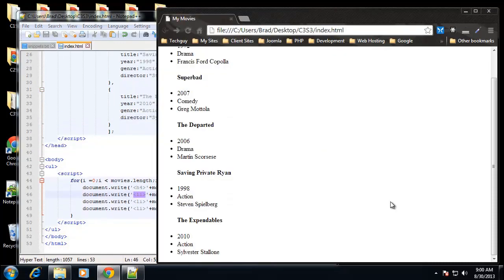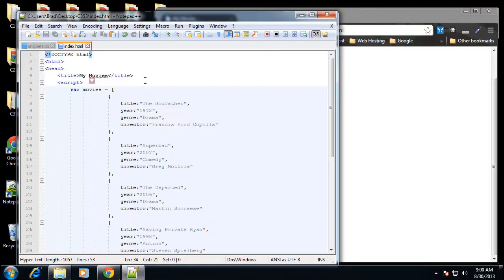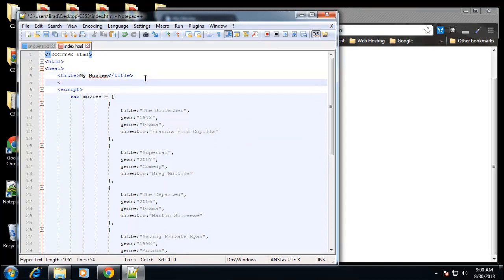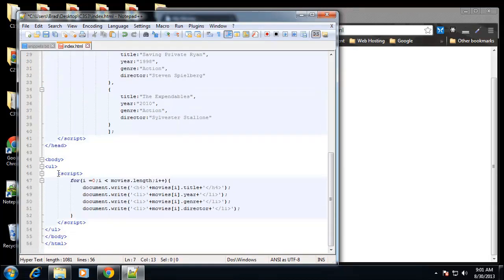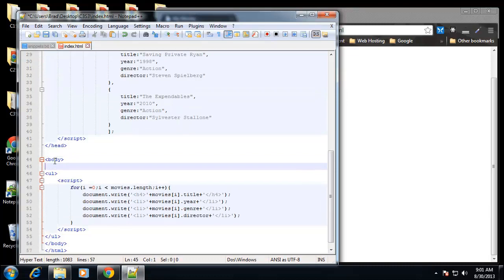So now that we've done that, I want to style this a little bit, just to make it look a little better. So I'm going to go up here and put in a style tag. And actually, before I do that, I'm going to add a div with the ID of container.